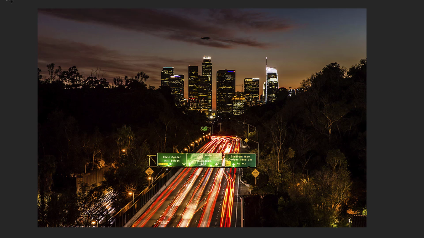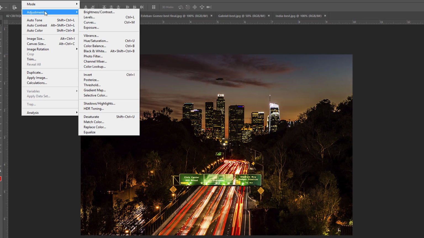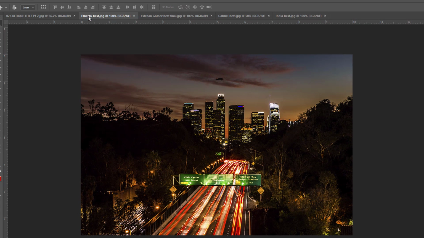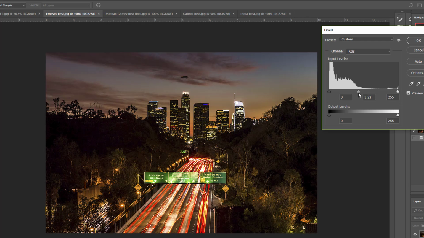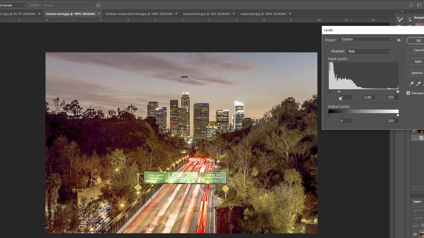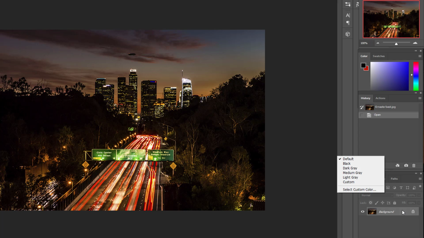The only thing I would do is use a couple of the tricks we've just learned about using layer masks to see if I can open up the information in these trees a little better. In order to see if I can do that, the first thing I'm going to do is come into adjustments, levels. Hopefully I can call it the right thing this time. And see if, oh yeah, there's all kinds of data in there. So all we have to do is try to get it back out. So I'm going to cancel that. And we'll do it in our old familiar way.